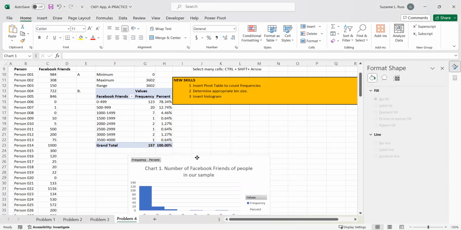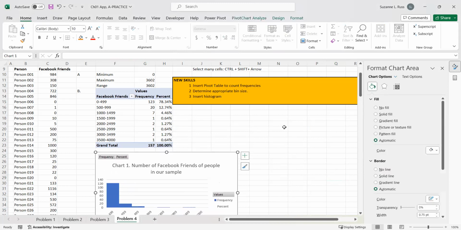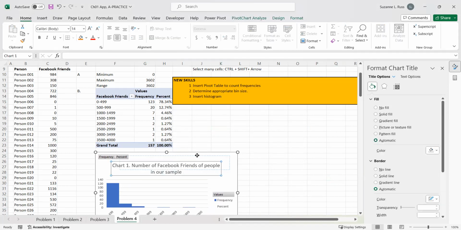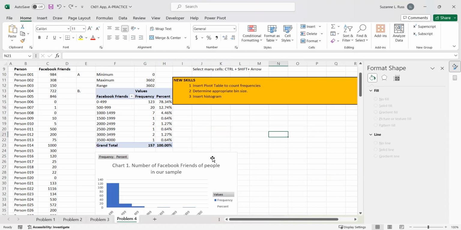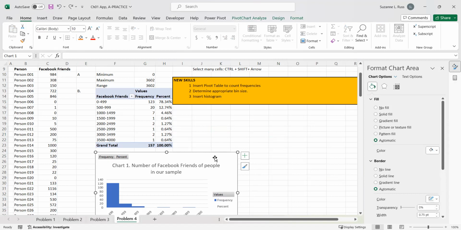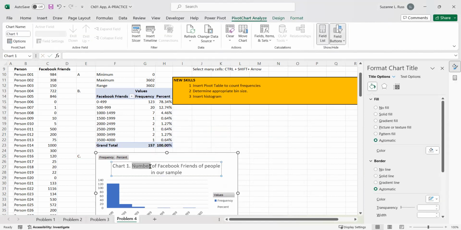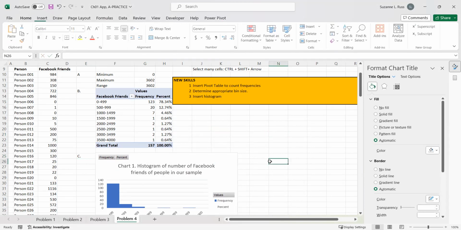Now we can move this aside and put it down here just by grabbing it. So once again, if you're having a little trouble, sometimes when you're doing this, you accidentally click in here and end up moving this. Oh, you didn't want to do that. Just click Undo way up here in your top menu. If you do something you didn't mean to do, then click off that cell, click on it again, and when it's just outlined, there's nothing else selected, you can drag it where you need it. And to make this nice and neat, I'm going to put it right here and write C. There is our histogram. I think I'm going to add histogram into the title. Histogram of number of Facebook friends of people in our sample. And that looks pretty good to me.